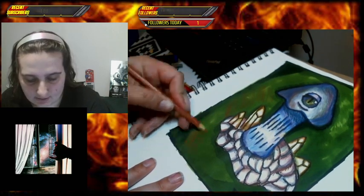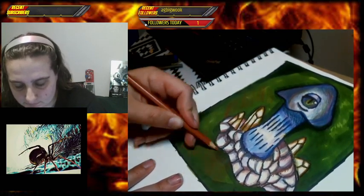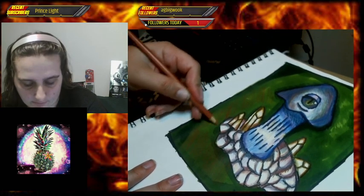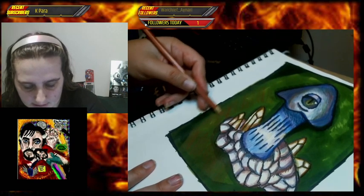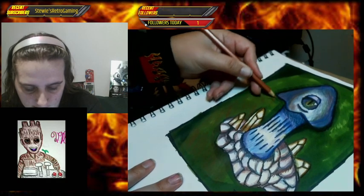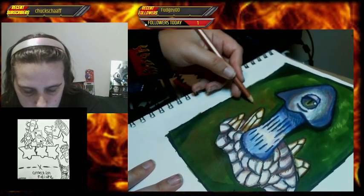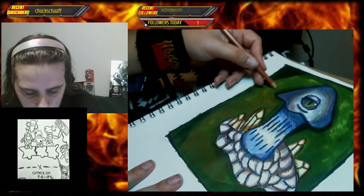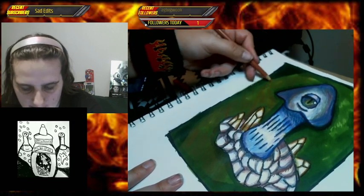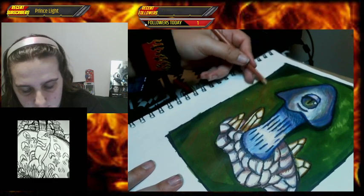Here's the last finishing touch, which is the metallic pencils. This looks so cool. It's kind of crazy how much I've improved over this pandemic when it comes to coloring. So this is Eye of the Beholder, just in time for Halloween. This could be a nice print to sell later on. We'll see.